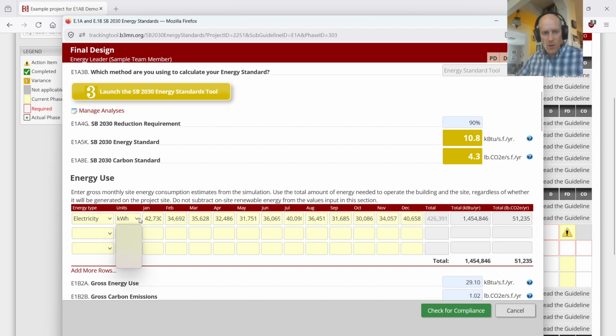Please confirm that your units match. We want to make sure that those are correct. And then at the right here, it shows your total energy and your total CO2. One thing to note in here is that this should not include any offsets from renewables. So basically turn off your renewables before you run your model, before you produce these outputs, because this is the energy demand for the project. We want to input the on-site renewable generation at the next section.